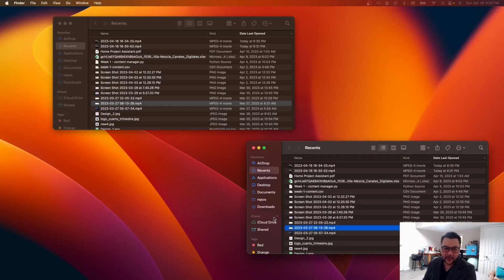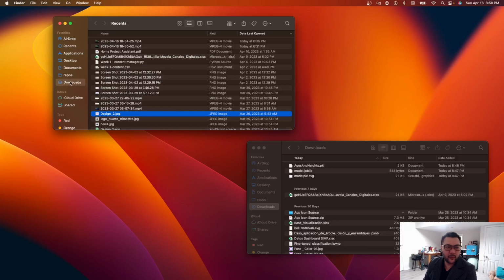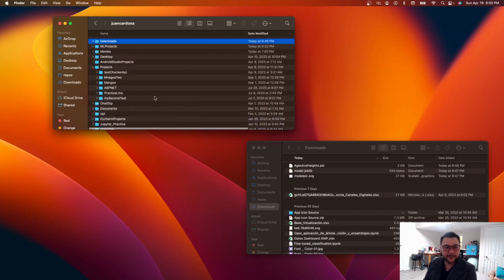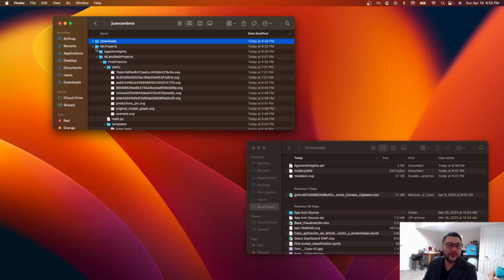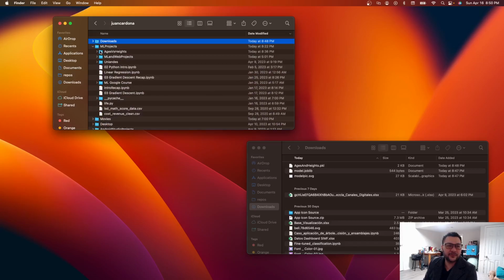In one I got downloads, which is the three things that I just downloaded, and in the other we're going to look for the project, which is in here, age versus weight. Yeah, this is the one. So basically we are going to do it in this way.